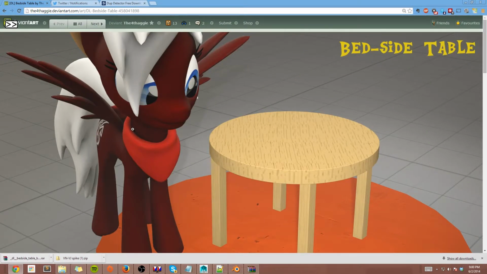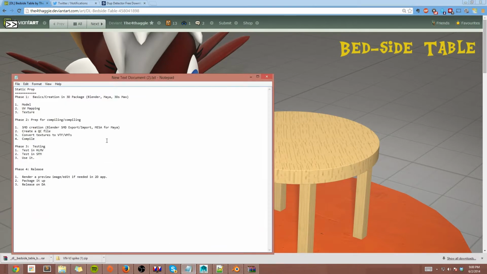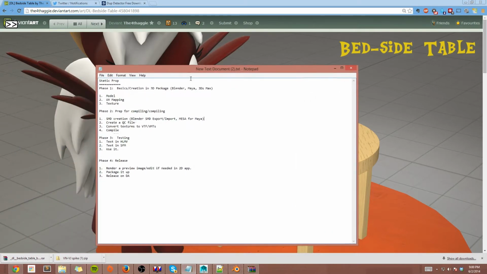But this video, specifically this one, and I'll probably have more in-depth videos coming along, is giving you a high-level perspective of what goes into the process of making a model. And it's not terribly difficult, it's just tedious. This is going to focus more on static props than on rigging and getting jiggle bones to work and everything else, because frankly, I don't know how to do that yet. There's a bunch of people who do know how to do it, but that knowledge is kind of dispersed, and as soon as I learn how to do it, I'll probably share it myself.